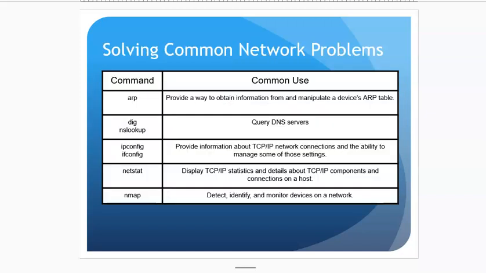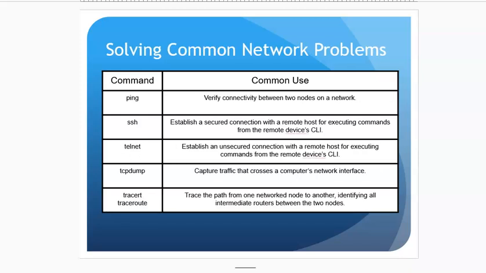At the end here, I put a couple charts in to remind you of things we've done so far. We've used ARP to look at our MAC to IP address mapping. Chapter 3, we did dig and nslookup. We've used ipconfig and ifconfig to look at our IP settings. This chapter, we looked at netstat. We talked about nmap before in helping us map out devices on a network. This even lets us know ports that are open on that device too. That's helpful as well. Ping we've used to test for connectivity.